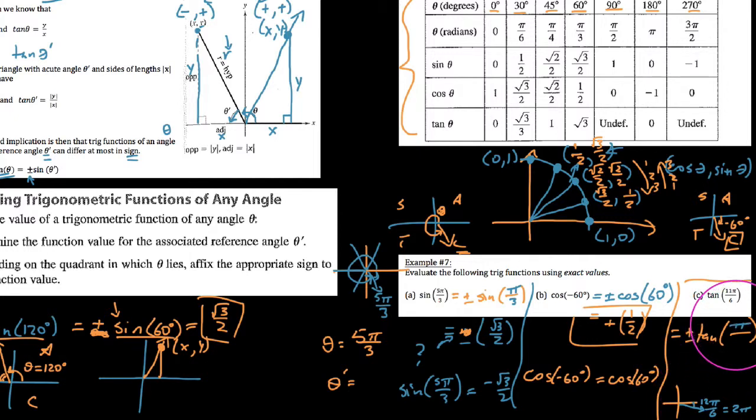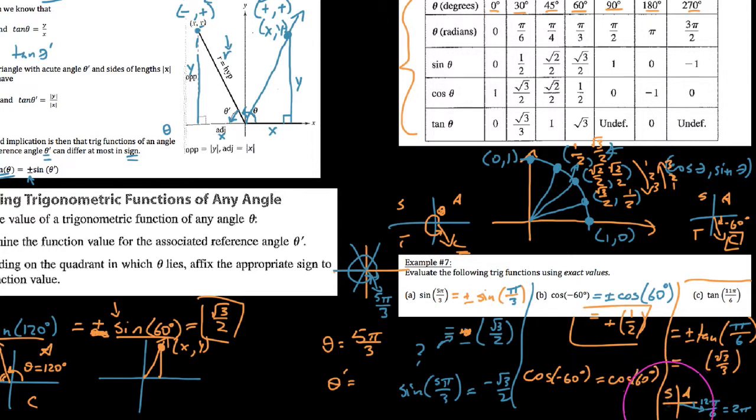So whatever the tangent of 11 pi 6 is, it's the same thing as the tangent of pi 6. Just, what is the tangent at pi 6? And pi 6, which is a 30, we say the tangent of a 30 is just root 3 over 3. And I can look at my table up here and reference this, but it's good to just know that the tangent of 30 degrees is root 3 over 3. So we get root 3 over 3, and then the last question is just this: should I make it positive or negative?